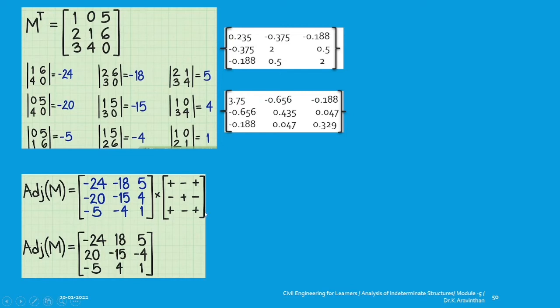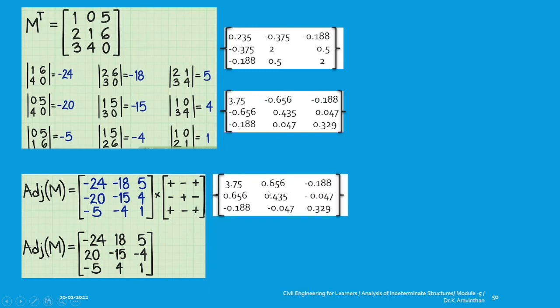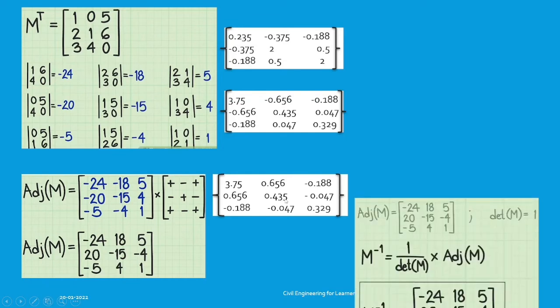So these are all the mathematical things, which is a process which you have to do. So if you multiply minus 24 into plus, you will be getting minus 24, minus 18, minus, you will be getting plus 18. Likewise, you have to multiply each and every parameter. So if you multiply, you will be getting adjoint of M. The same way you have got this value, you have to multiply with this plus, minus, plus. So you will be getting plus here, instead of minus you will be getting plus, and instead of plus you will be getting minus. So if you multiply with this operator, your answer will become like this.